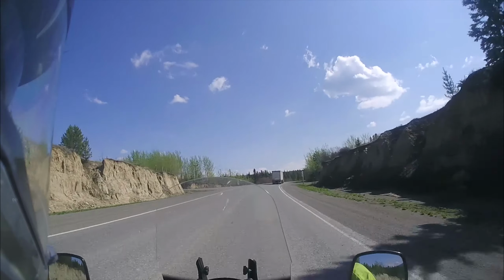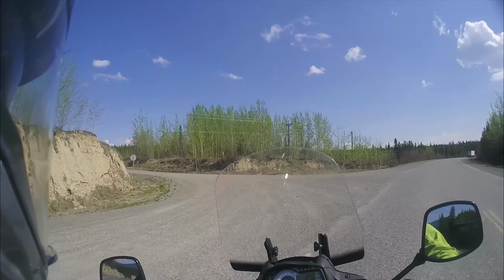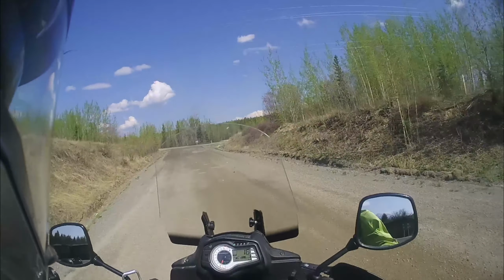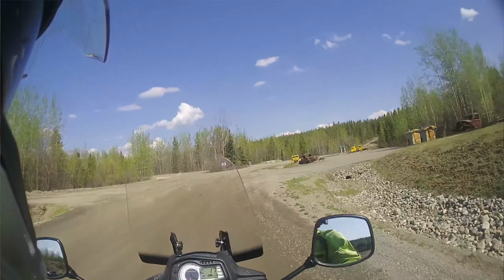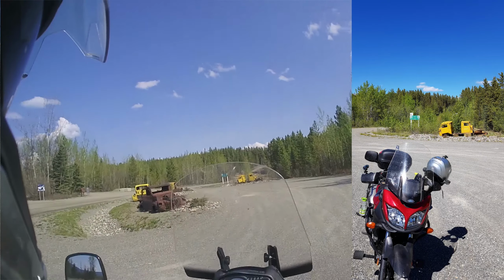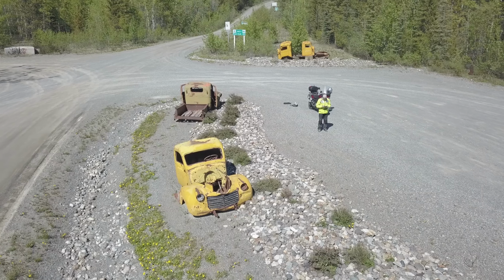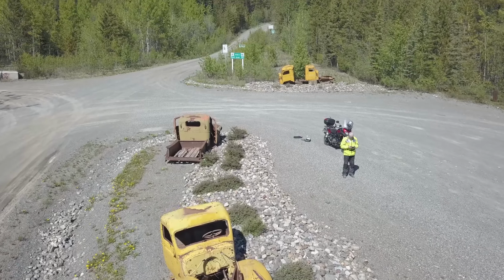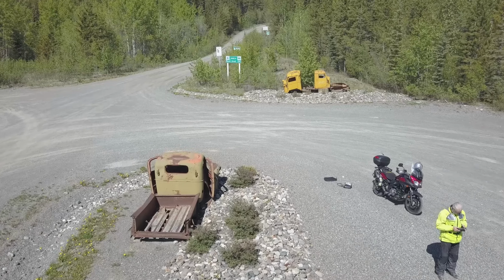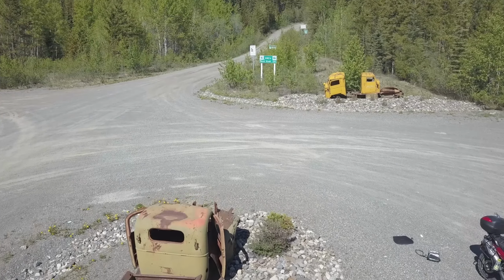Welcome to the entrance to the South Canol, Canadian Oil Road. About an hour and a half from Whitehorse. So as you first go up the South Canol, you know you're here by these old trucks from World War II. Then of course there's the sign, Ross River, 226 kilometers. The other way here is when you're coming north at Watson Lake, make a right to Ross River, and then from Ross River come back down to here. No services for 226 kilometers.